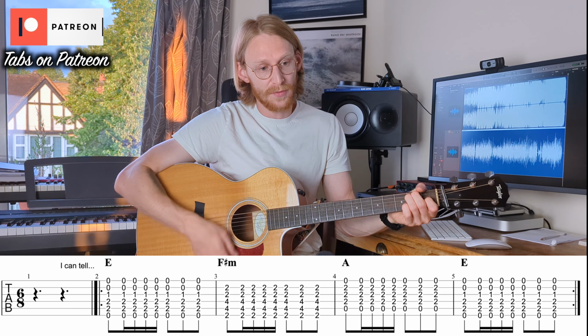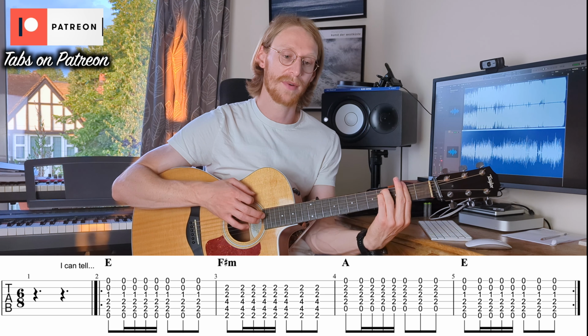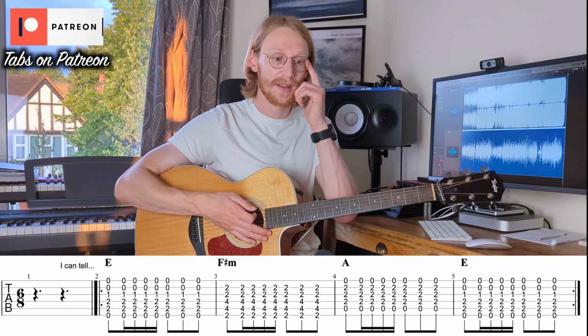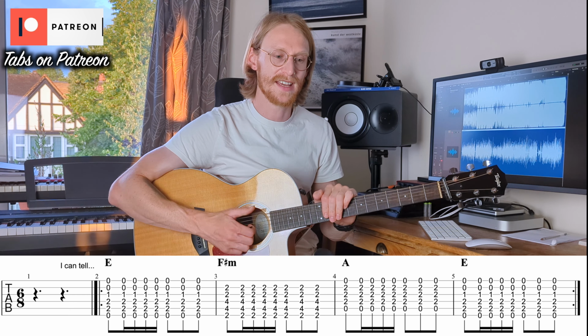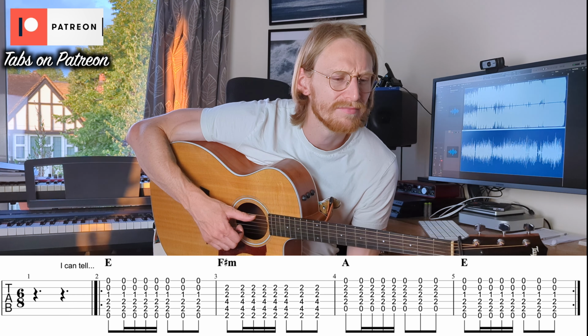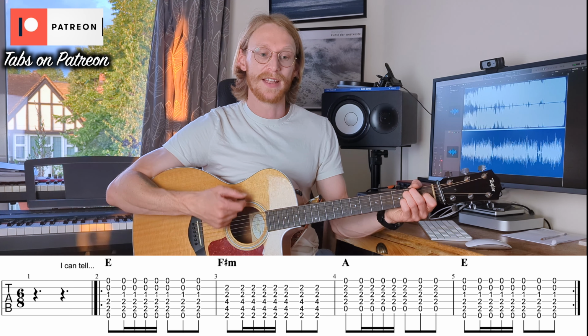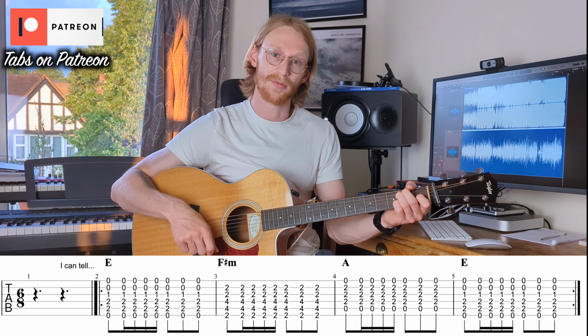Okay, so moving on. This song starts straight away going into the verse. So the first 4 chords are E, F sharp minor, A major, and E. Now we're in 6/8. I transcribed this song in 6/8 with a tempo at like 68 BPM. So I'm pretty much playing this in 8th notes and 16th notes. So the strumming sounds like this, and then I'll break it down.